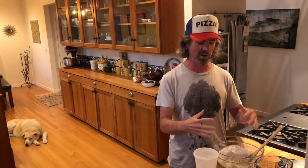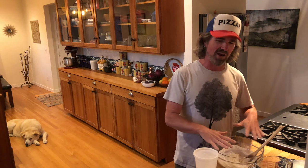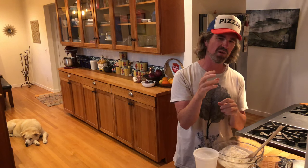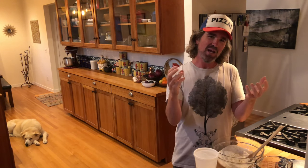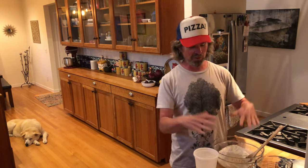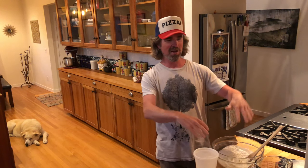Push it to the limit and you'll learn — if your dough isn't stretching so good anymore, maybe you've hit the limit of how much whole grain you want. Why do I like it in there? It brings a ton of flavor. I don't really like to define my pizza as one specific style. If you're only doing Neapolitan, a lot of people say it has to be double zero all the way, and that's great flour — it produces that super tender crisp exterior, it's bomb. But it can sometimes leave you wanting a little bit more flavor. That's why I like putting whole grains in: you can jam-pack flavor in there without needing a whole bunch, and it really livens things up. Make it your own.